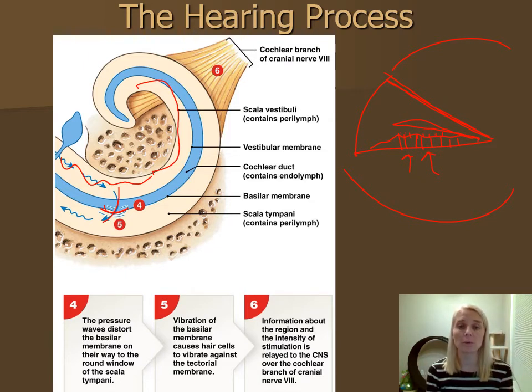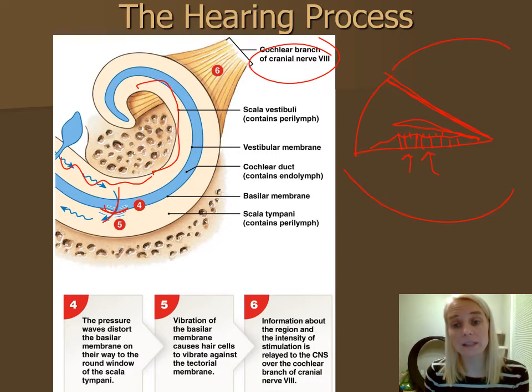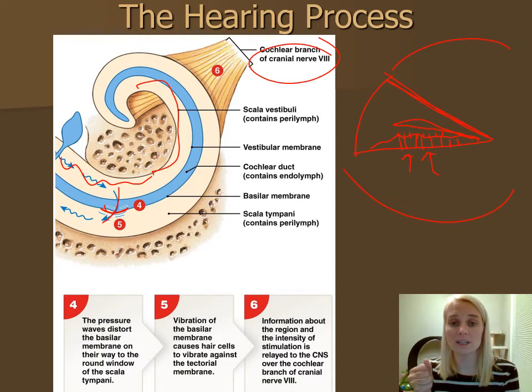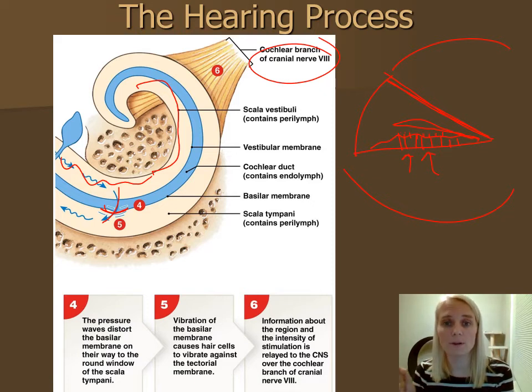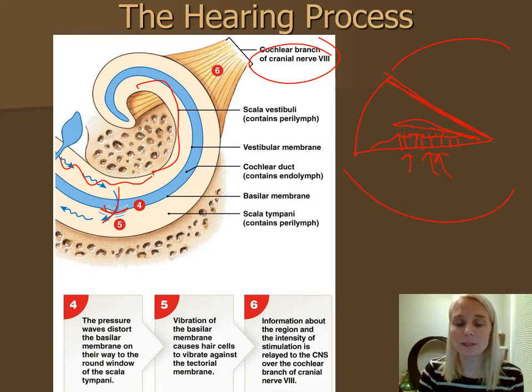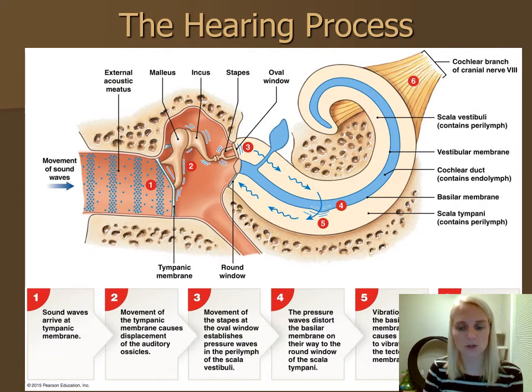just like we saw in equilibrium, allowing sodium to rush in, depolarizing the cell, sending the signal to your cochlear branch that a sound has been picked up in that particular part of the cochlea. Okay, so that is basically the hearing process. The sound wave is converted into a mechanical wave, which sends a fluid pressure wave through the cochlea, distorting that basilar membrane, pushing the hair cells up into the tectorial membrane, and voila, that will be picked up by the neurons. Okay, so here's the whole process in one picture.